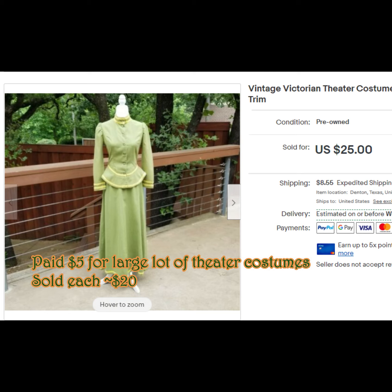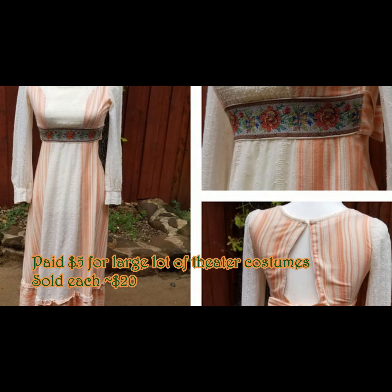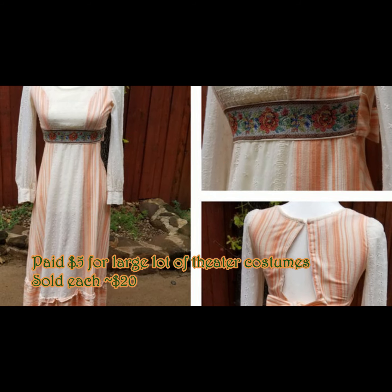But I wasn't going to wear it anyway, I was trying to see what size it was. And she's like, well, I used to perform. I was in a few performances on, I don't know if it was Broadway. She was a stage performer in high school and college, and she was in a movie with James Garner. So we talked for a while, and she told me I can take it all for $5. So I was like, yeah, I think somebody will be interested in this. She's like, oh, you're trying to resell it? Well, I hope you make some money.